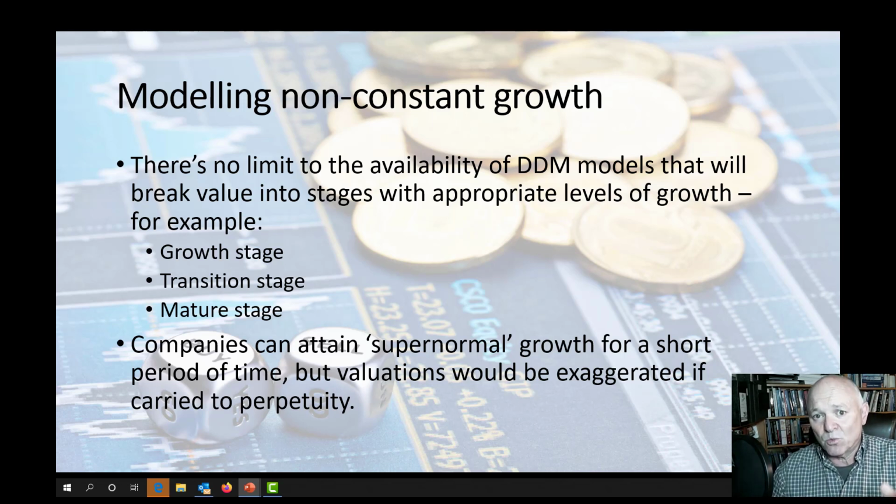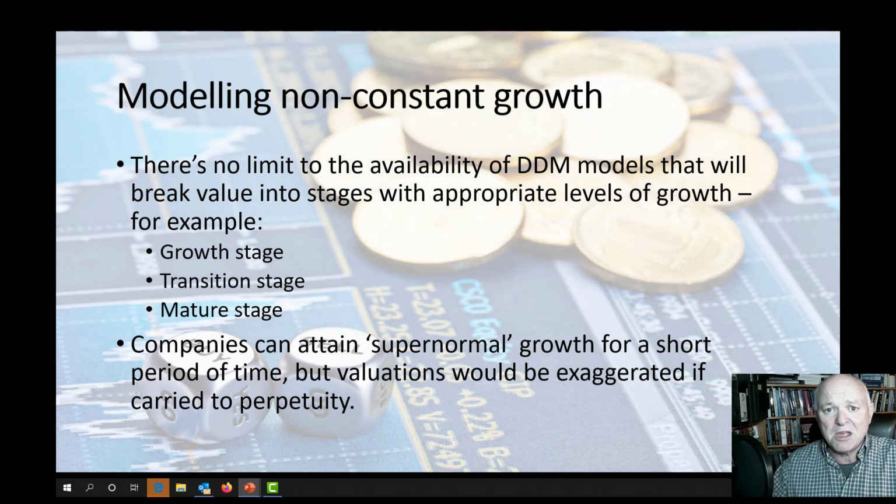At Aswath Damodaran's website at New York University Stern School of Business, he provides a lot of different models that are applied for many different purposes. There's a 2-stage model, a 3-stage model. In a 3-stage model, for example, there'd be the high growth period for the next few years, followed by a transition stage, followed by a stage at which the company perhaps grows at the rate of growth of the economy. That would give us a way of valuing that business according to the different types of growth pressures.